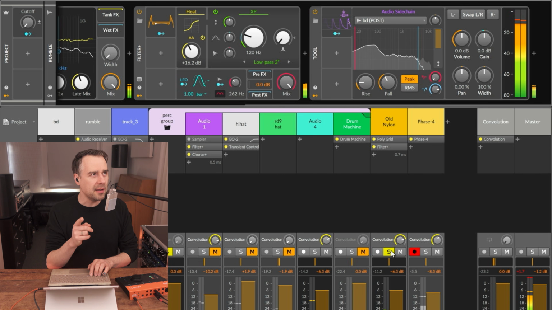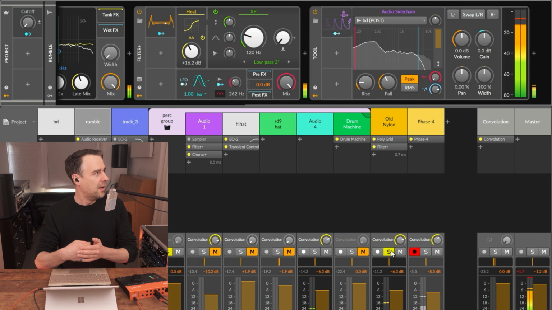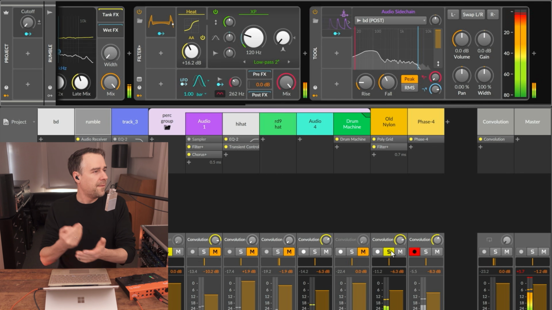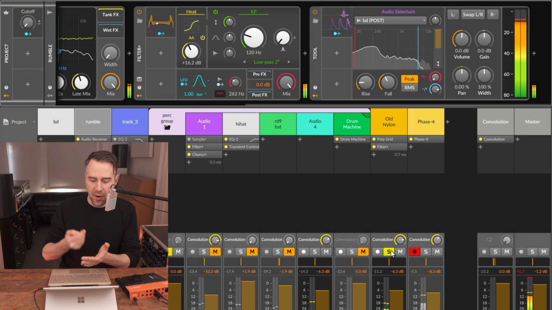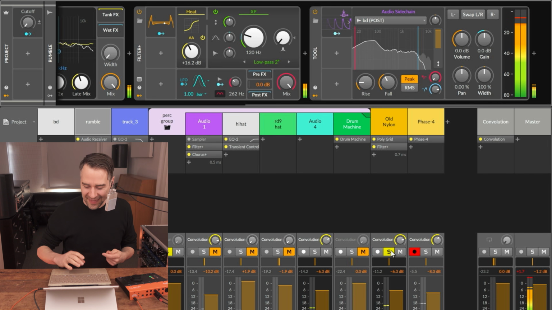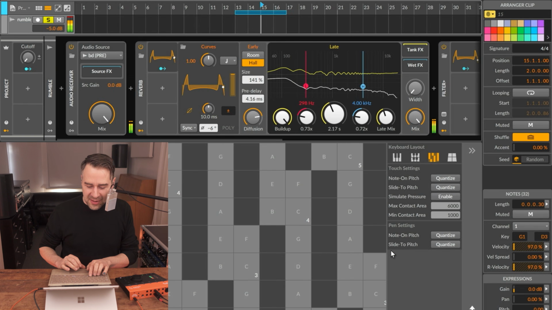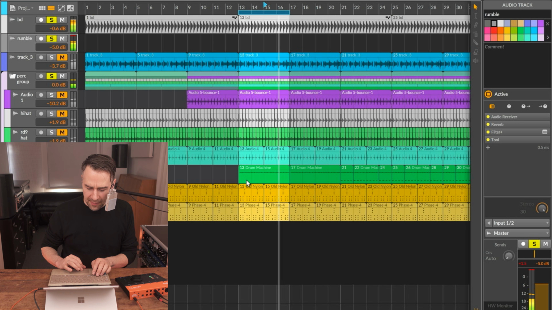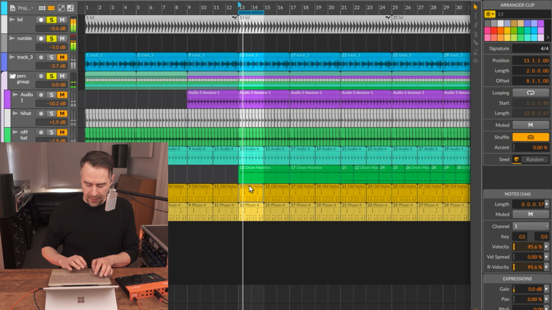Also, I hear the one somewhere different. 1, 2, 3, 4. 1, 2, 3, 4, 1. I hear the 1 on 4. And I could also edit the chord, I believe. Let me edit the chord quickly.